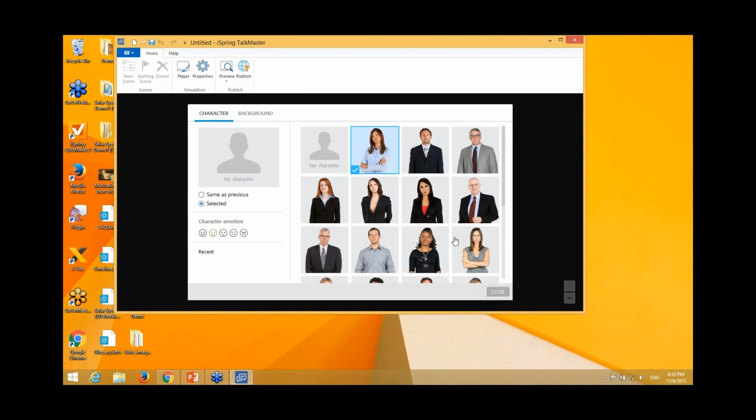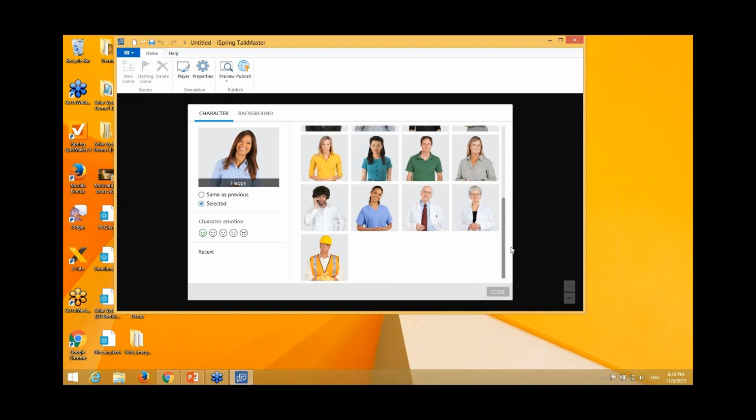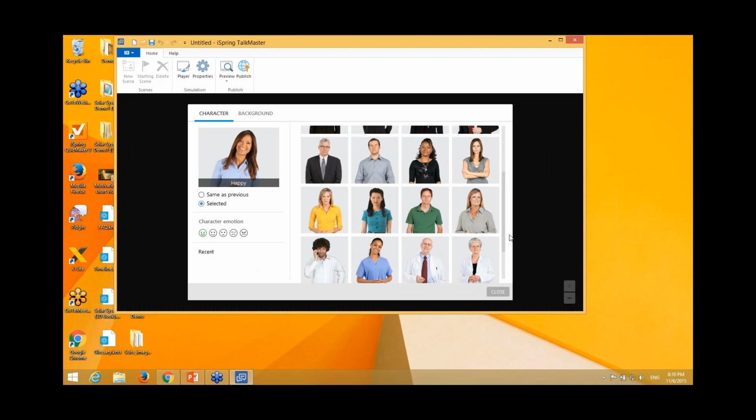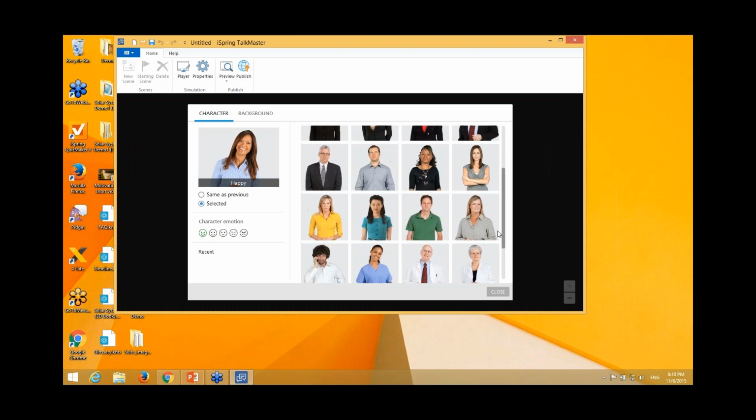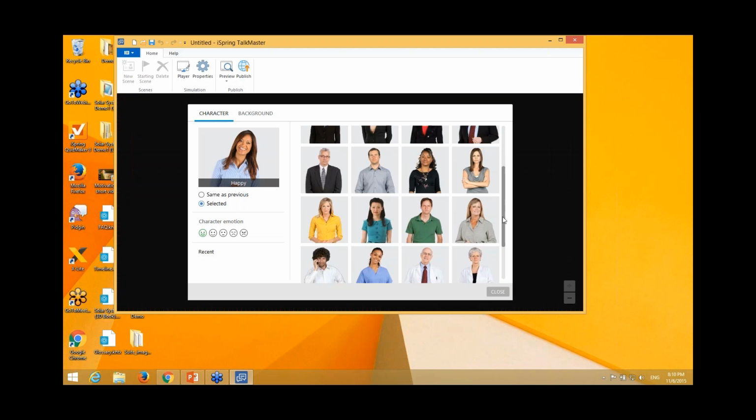And for every character, we have 5 emotions from happy to unhappy, so you can really simulate almost any kind of situation that you may encounter at work or almost any situation. This also can be used for educational purposes as well. You can create any kind of games. So, you know, gamification is really taking over the last years.